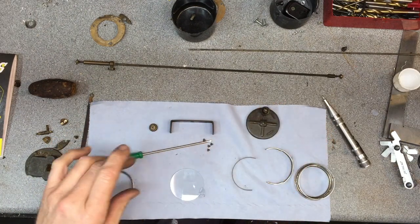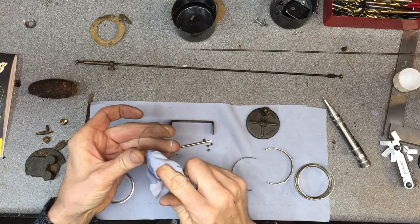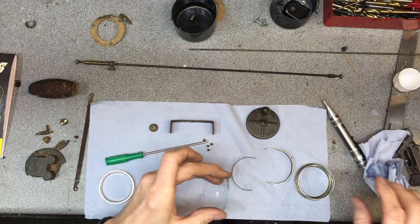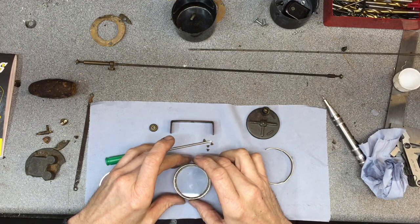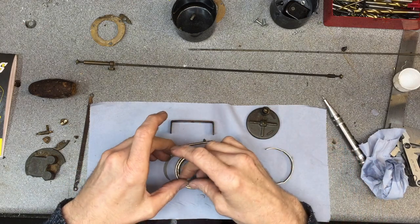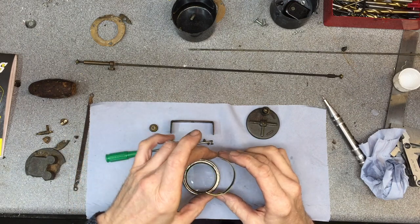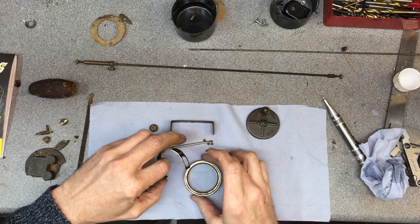So clean the glass with methylated spirits. Then the securing ring, then the clear perspex window for the light, and then this spacing ring, which I've taken a little bit off so it's not so tight. Hopefully won't break the glass this time.